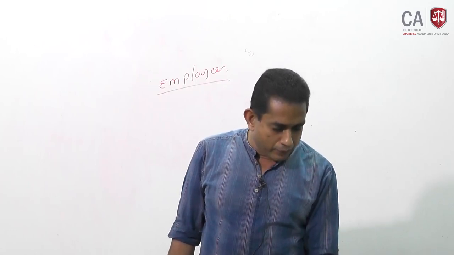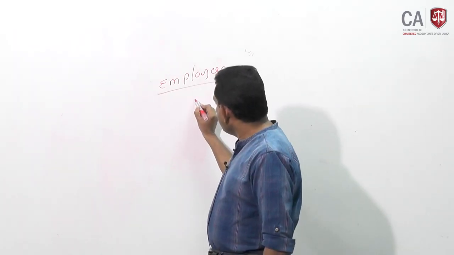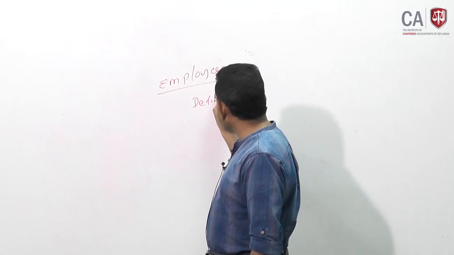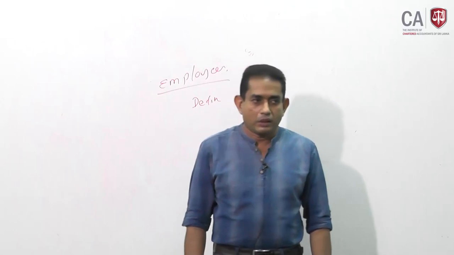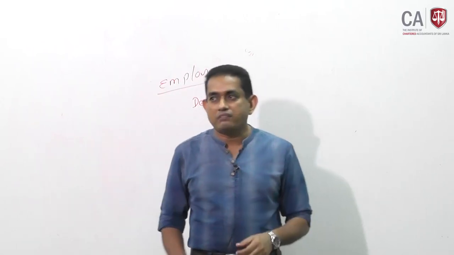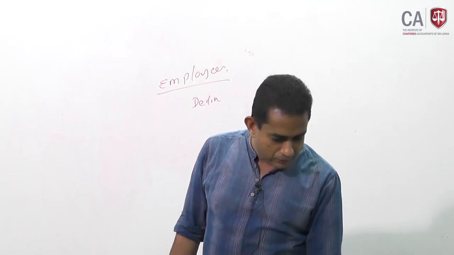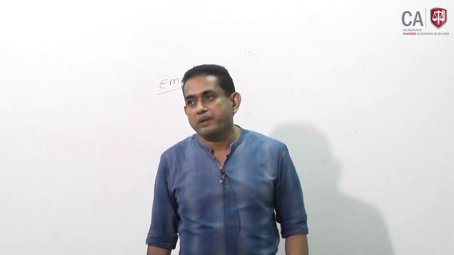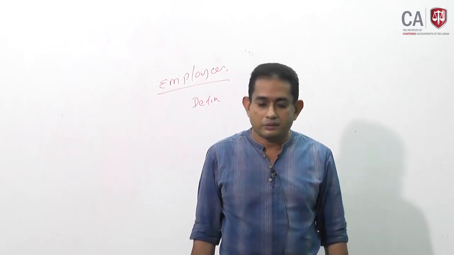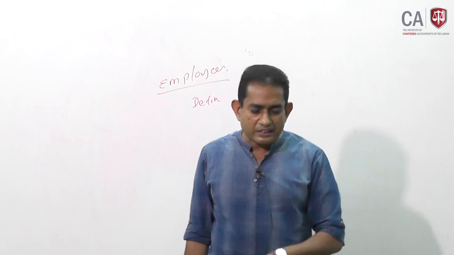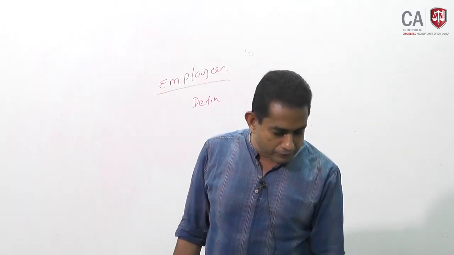Then employee benefits. Employee benefits, you have defined benefit plans which require actuarial valuations. One method of actuarial valuation is the projected unit credit method, and the projected unit credit method can be used if it is less expensive and requires less effort. If not, they can go to other simplified valuation methods, and that has been simplified further.